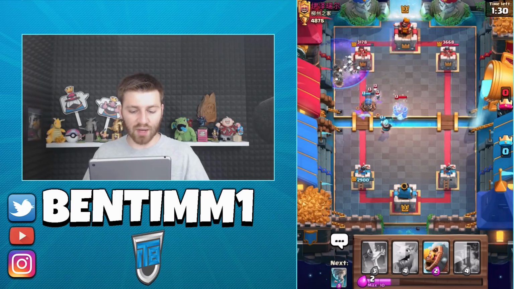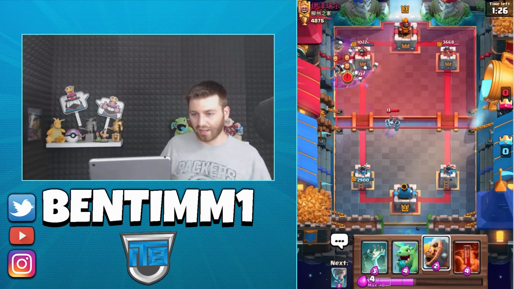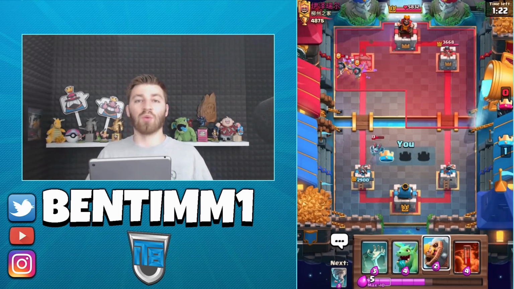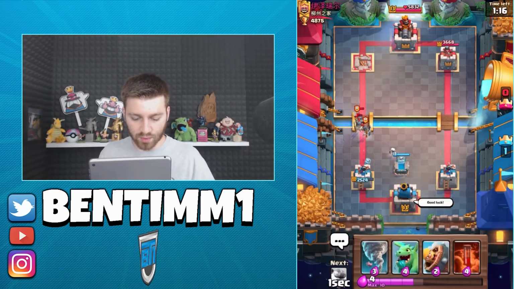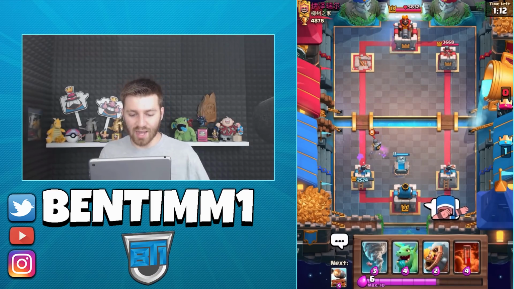While the graveyard, he doesn't have anything to really back it up. So you gotta calculate it and know when they have the counters. Say that was double elixir, I wouldn't worry about that, because I know I could get enough elixir to get to my poison. We'll hit him with the good luck, or hit him with a thanks. My bad. We'll hit him with a dab too.